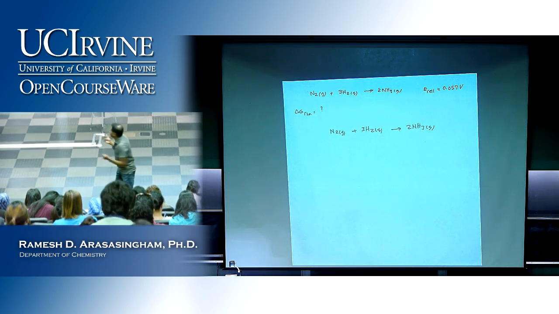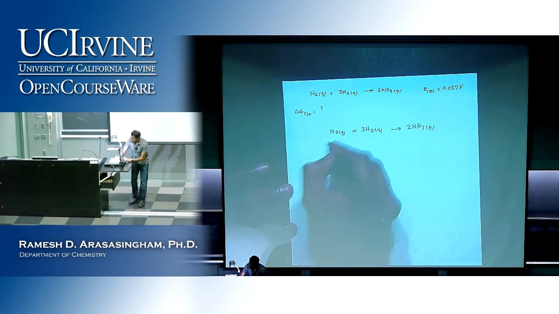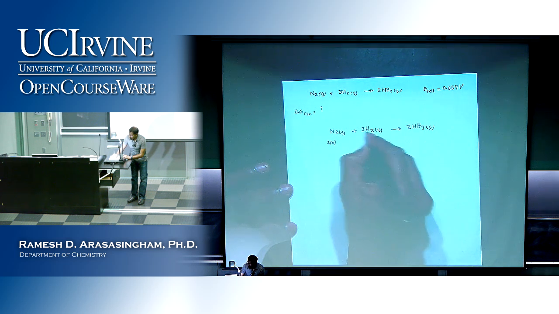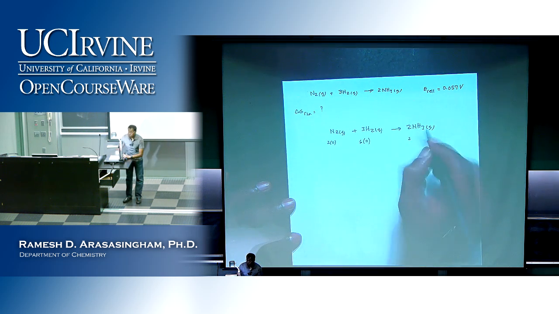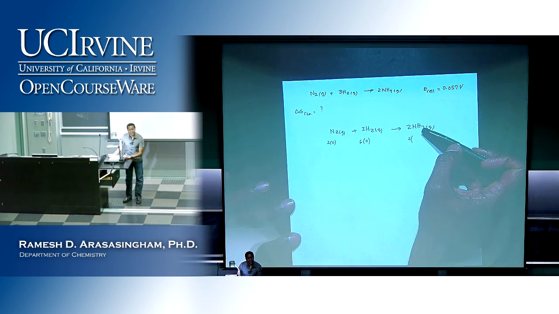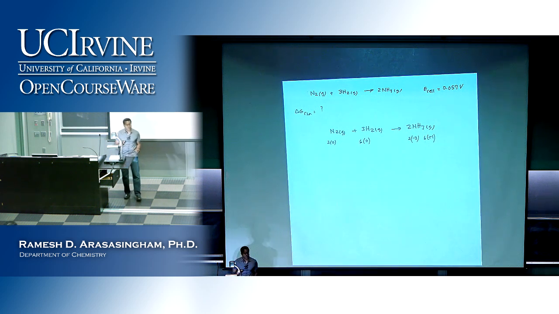Oxidation numbers. All right? So you can see that I have 2 nitrogen atoms, but each will be 0 because it's an element in its natural state. Here you can see that I have 6 hydrogens. Each hydrogen atom would be 0. Over here I have 2 nitrogens. But now can you figure out what the oxidation number for nitrogen is? Each hydrogen is +1. So each nitrogen has to be what? -3. And then we have 6 hydrogens. Each would be +1. Okay?